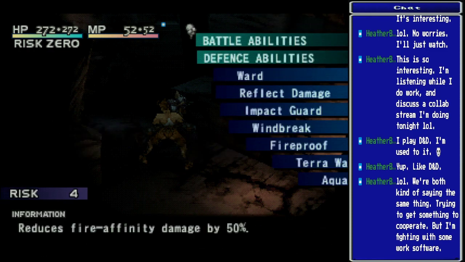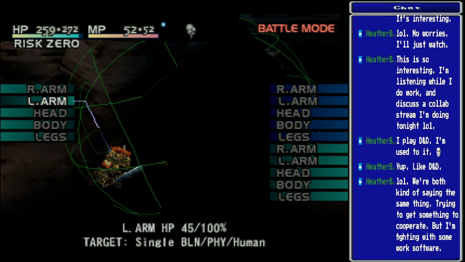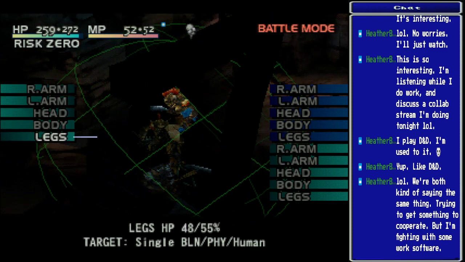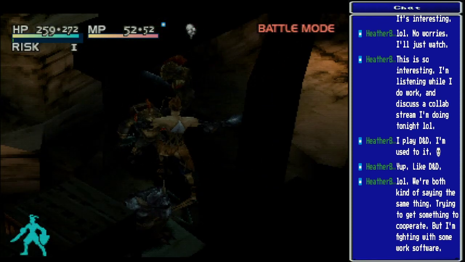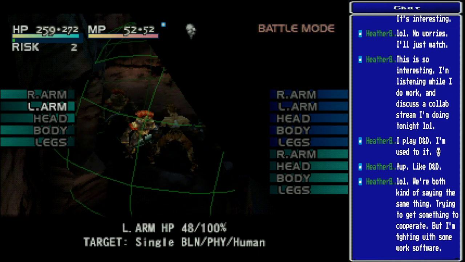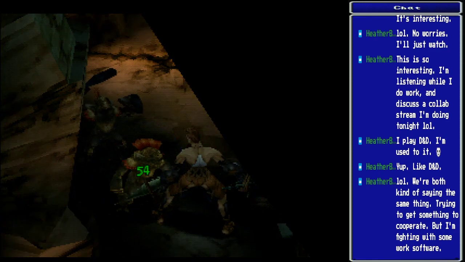Let's change our defense ability again, I suppose. Do we have the right one? Oh, there we go. Lol, we're both kind of saying the same thing, trying to get something to cooperate. Yes, I know that feeling of trying to fix something that doesn't want to be fixed. When Jira just wants to be a bobber at work or something like that sometimes. That's not the rule. Let's try that one. There we go. Oh, yeah, they're gonna heal each other? That's just rude. Come on.